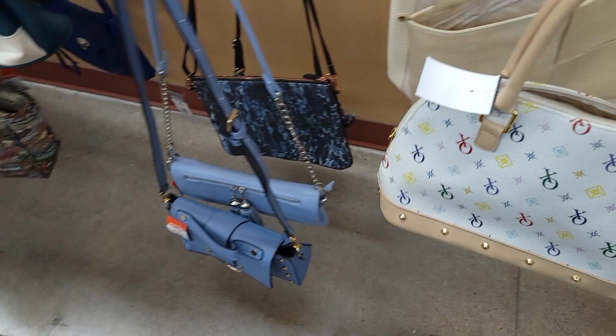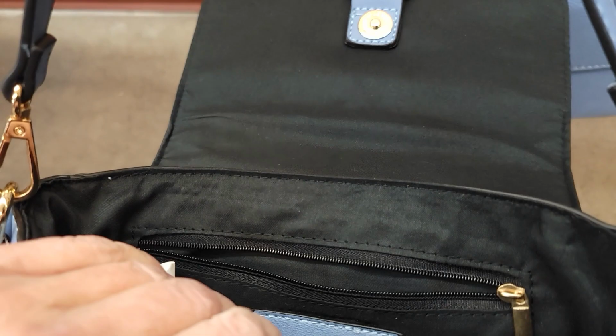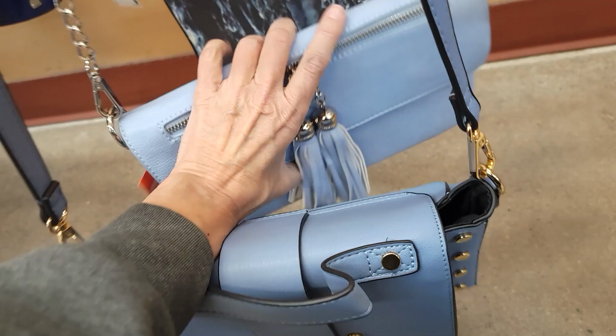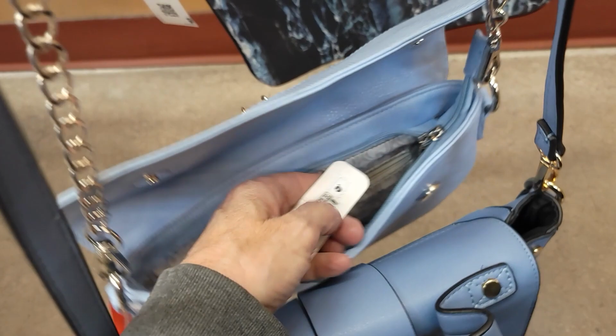Oh, I see something. I will go back to it in a second that I think I have to get for Carrie. But this little purse caught my eye. Andrea? It's Andrea. And you? Of course, you know it's the color that's grabbing me. Let's see. Are you a one-handed purse? Oh, you got a zipper too? Here, this is where knees come in handy. I just see a big C. I wonder if that's Charming Charlie. Oh, look, it's got the theft tag still in it.